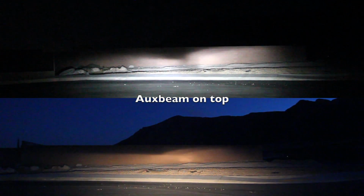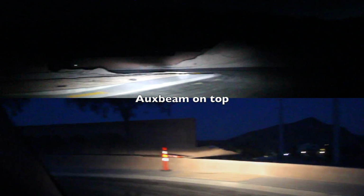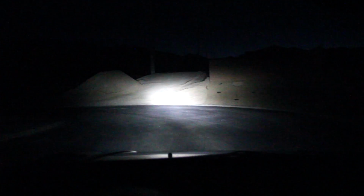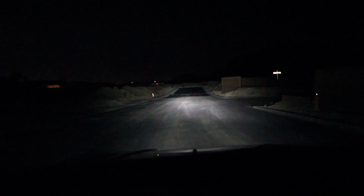This is the open desert, by the way. They're building new houses out here in the desert. Let's go drive around back here just so you can kind of get an idea of how bright these things are. This is the low beam, and there's the high beam. Wow, that high beam is definitely high. That is awesome. Nice. Look how far this thing can see. Look at that. Let's zoom out there. That's impressive. That's the high beams.